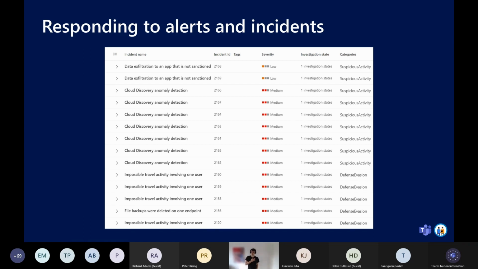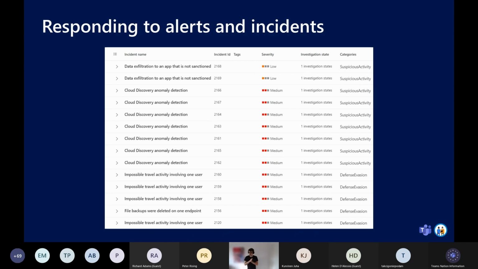This is an example of a customer's environment, which is pretty noisy. It's a pretty big environment. But by default, Microsoft will spam you with alerts and incidents. Some are good, some are not so good. I'm not going to deny that. But there can be lots of value in there if you treat them correctly. So you need to be aware of looking into what is in there, what are the possibilities, what are the incidents we see, and how to mitigate them.